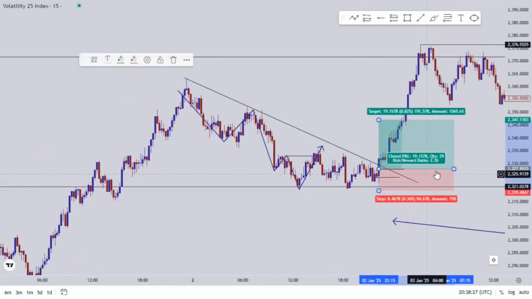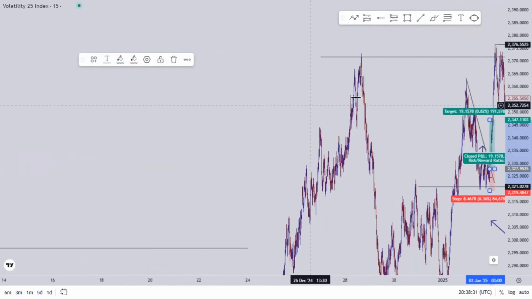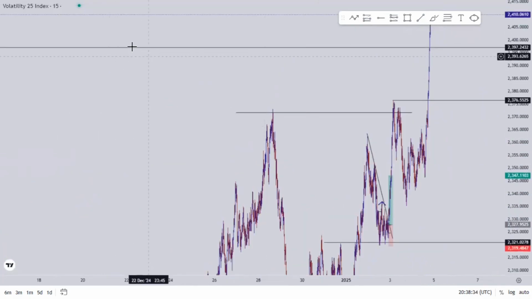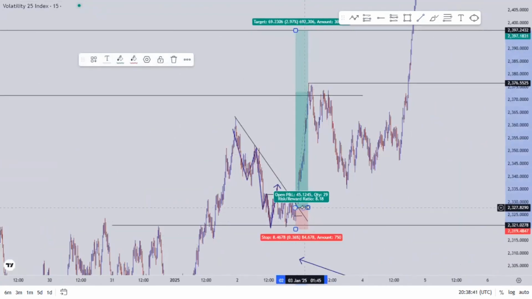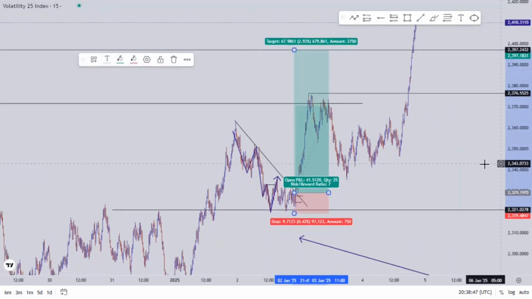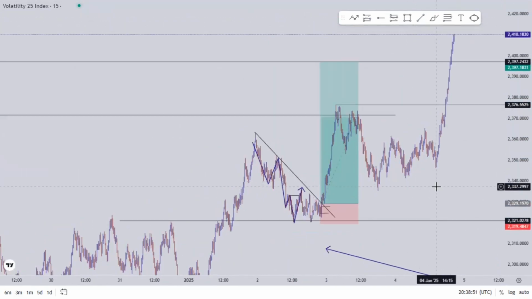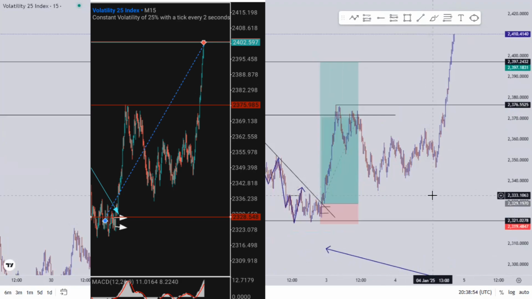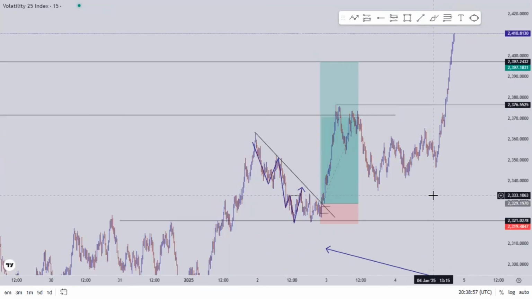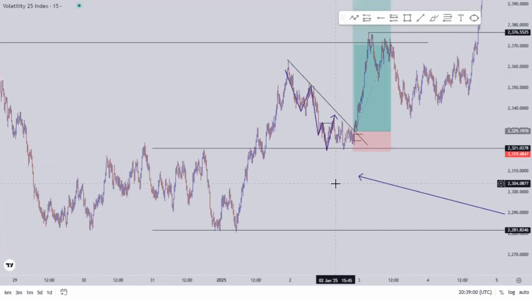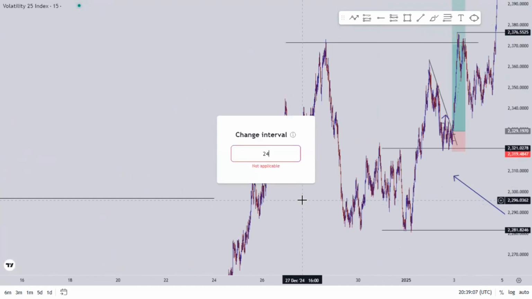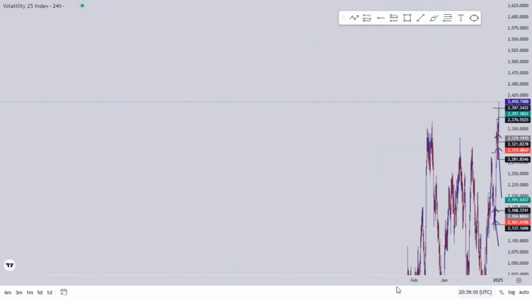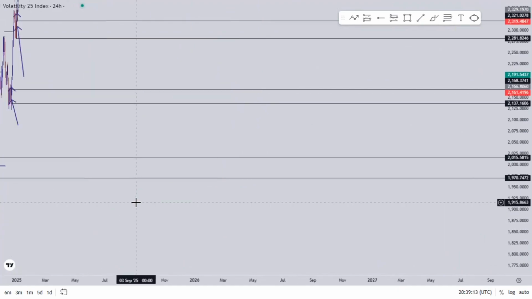I launched an order here, and I targeted the next imbalance above, the higher time frame high. And this is where I took the profit. I had a massive run here, massive run here. So it was 1 to 7 reward. And I'll possibly place the MT5 screenshots on the right so that you can see it. This secret pattern of VIX 25 will give you massive results. You can go back. Let me show you more examples so that you will understand how this actually works.